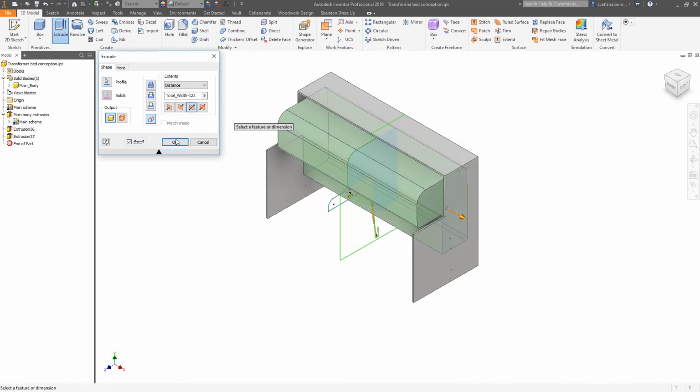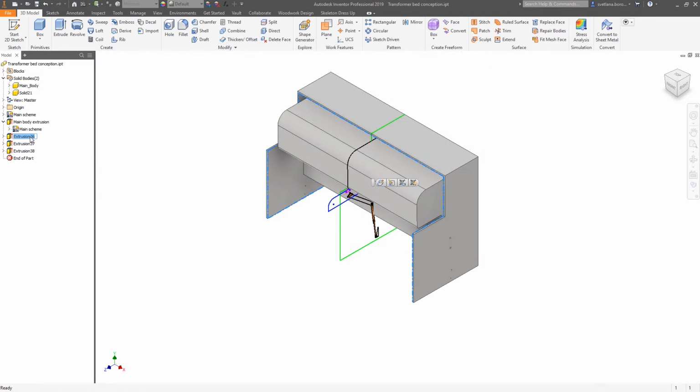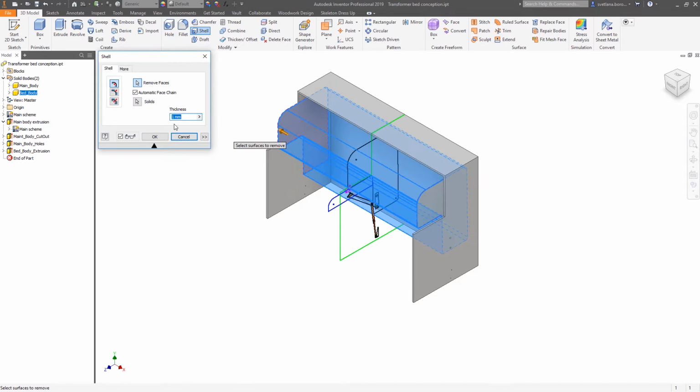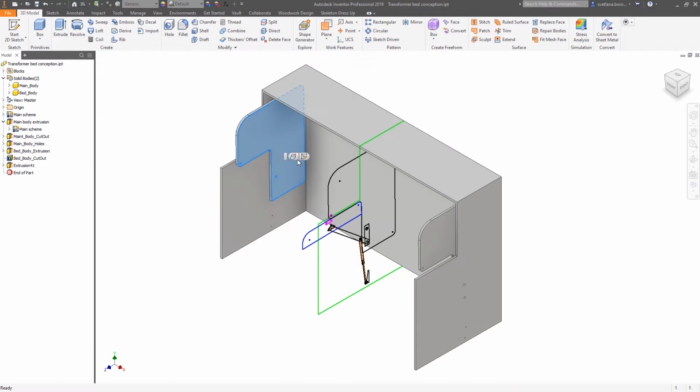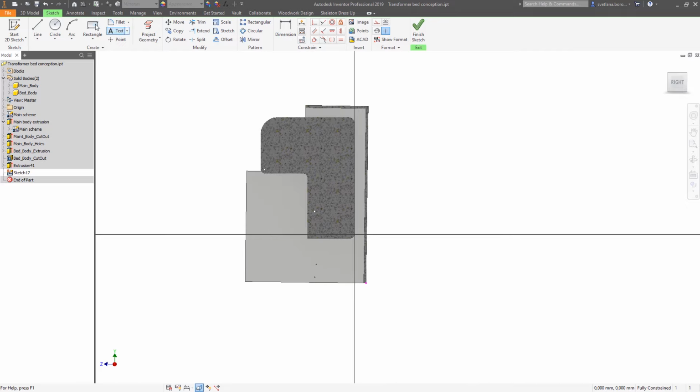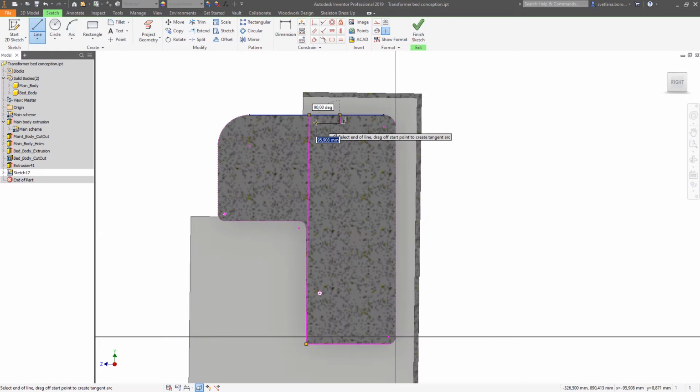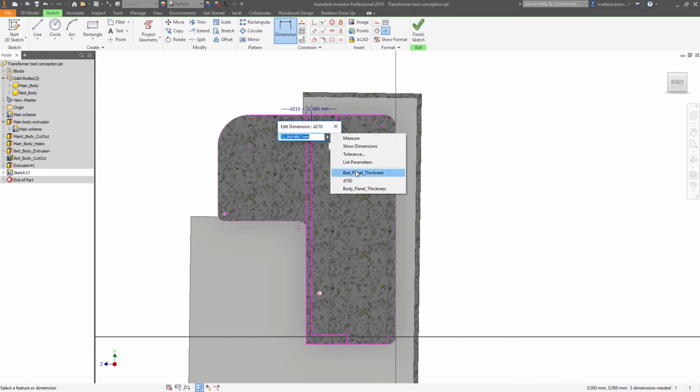Using the same principle, next block can be extruded, and we can define names for those blocks and extrusions in order to make our changes easier. In this case, we can use a shell feature to define the shape of this block. So once it's done, another extrusions can be made. Then we can have a separation line for the block. In this case, it will be a bottom of the bed. So we can use the constraints and the parameters to define size, as we know already.